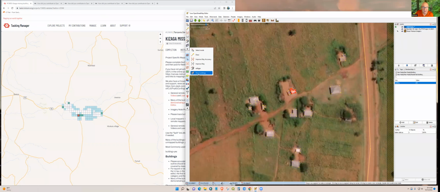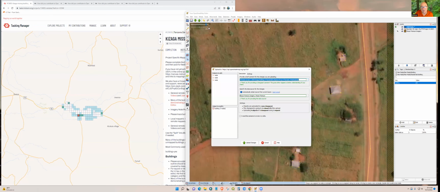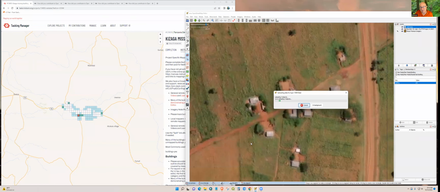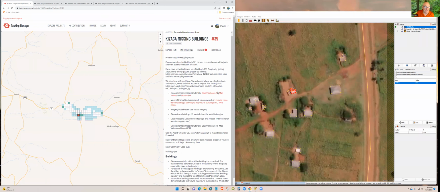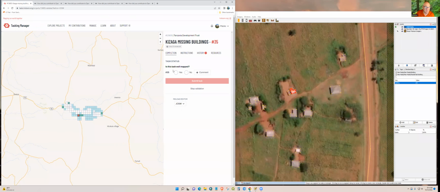This is also the handy tool. Here's the draw building. So I'll go ahead and click on save, just to save my edits, which is just this one building. And then I come back here to the completion of this task and say, yes, submit.